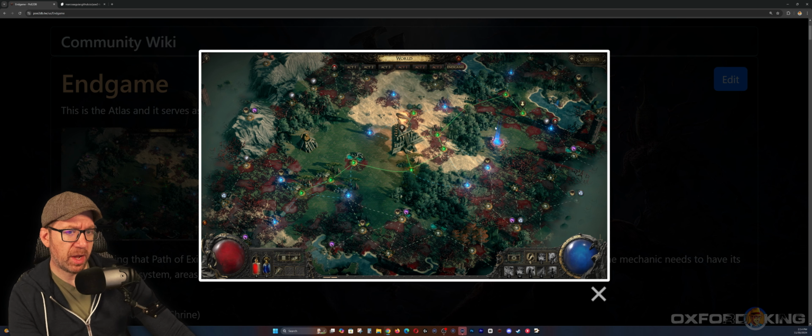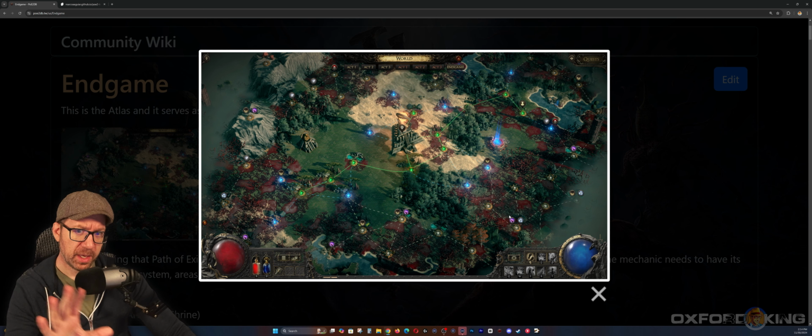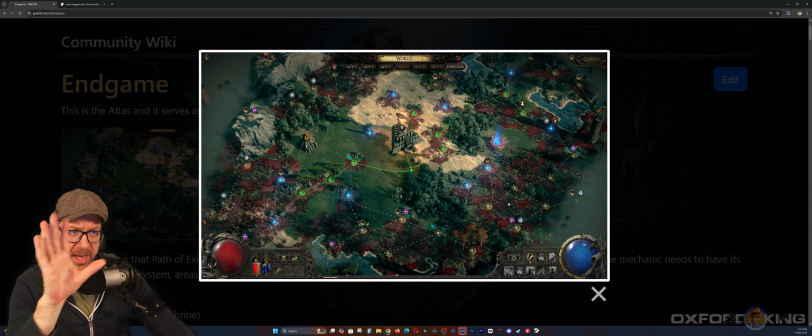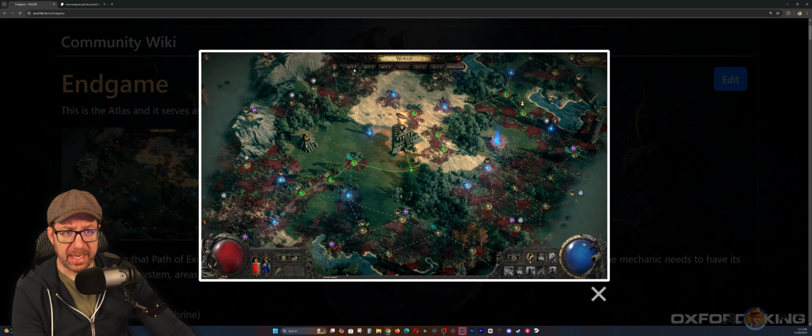I don't know how far up or down this atlas goes. It looks like it kind of keeps going. The fog is going to cover and hide some of the outside areas. If you notice, there's going to be Act 1 through 3 and then Act 1 through 3 again. And you have the in-game tab of the map here. Okay, so that's what it looks like.